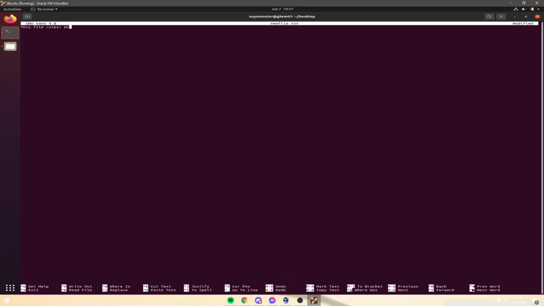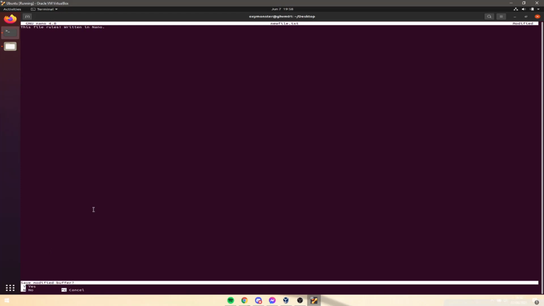rules written in nano. Now in order to get out of nano, there's a legend down here, and the little up arrow, like the little house or roof or whatever you want to call it, is a control. So here's exit. To exit, you have to hold down control and press X, and then you could just type in WQ for write and quit, or you can just type in Q and exclamation mark to force quit.